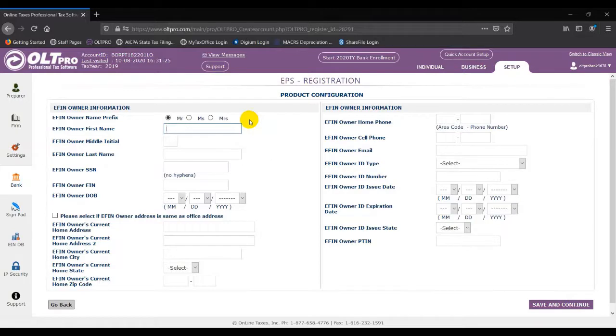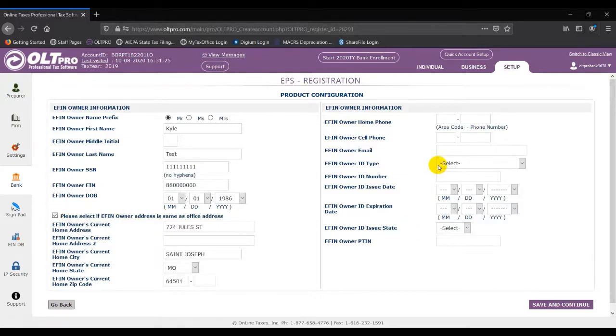The next screen is going to ask about ETH and owner. So let's take a moment and enter that. Throughout this process, you're going to notice some checkboxes here that can pull some information.